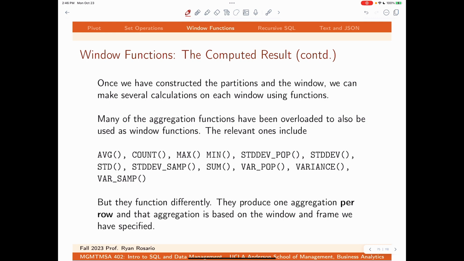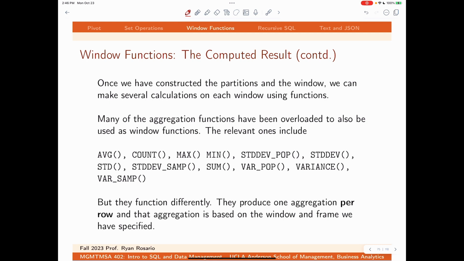All right, so we've talked about aggregate functions, things like average, count, sum, min, max. And on a group by, we know how those work. Some of them are overloaded though to also work in a rolling fashion as well. But it depends on whether or not the window contains an order by. If the window contains an order by, that changes how these aggregate functions work. They become more rolling statistics. If we don't have the order by though, it ends up being similar to just a standard group by aggregate.